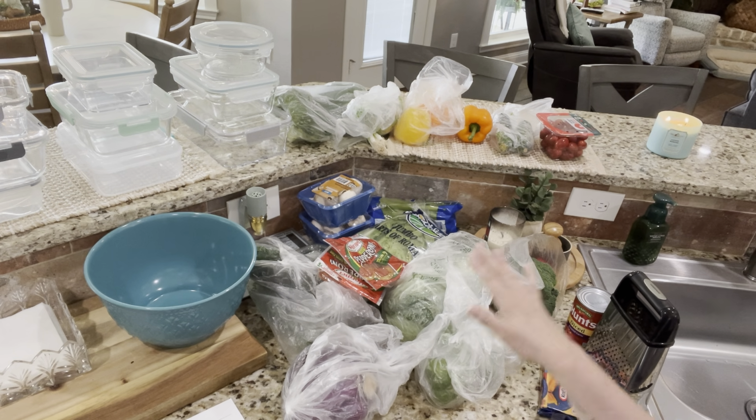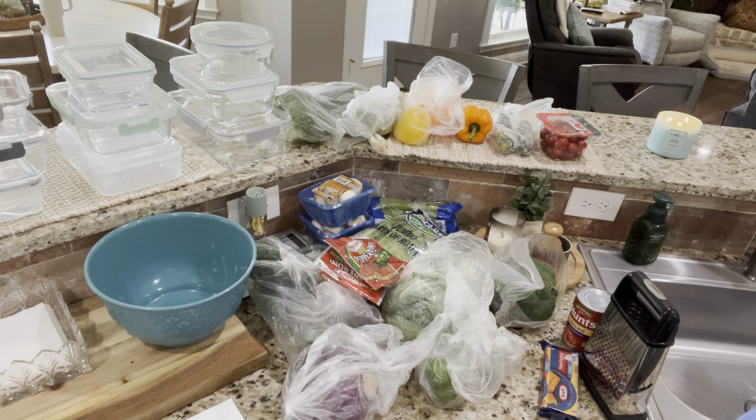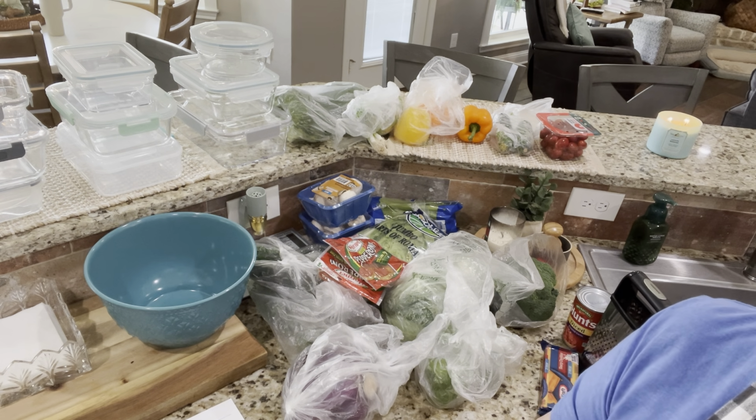But everything else, we're gonna prep, we're gonna wash, and I'm gonna show you some cool things that I have bought along the way. I got a Pampered Chef deal, so I've got these new strainers, and I've also got a salad spinner and a chopper that I can't wait to show you. All right, so let me get organized and we'll get started. Okay, the first meal that I'm gonna ingredient prep is the vegetable taco skillet.